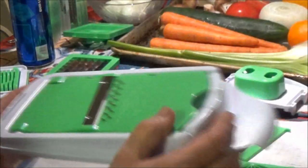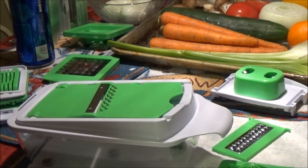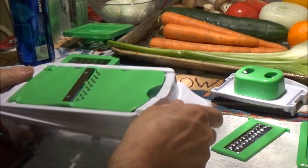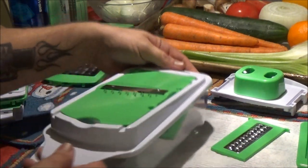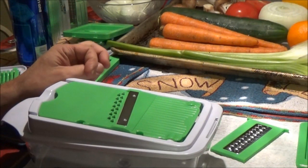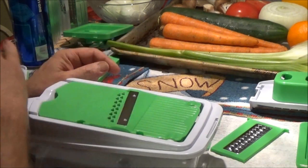Does it go that way? Yes. So kind of really got to be careful, or you could cut yourself. Now this one here, it's kind of medieval looking. And as you can see, just line your plus and plus up and your minus and minus up. Okay. And this one is a fine slicer. So we're going to see how well this works.